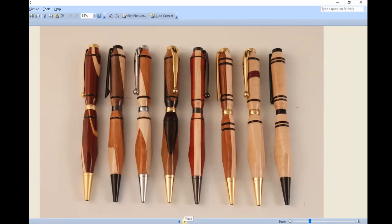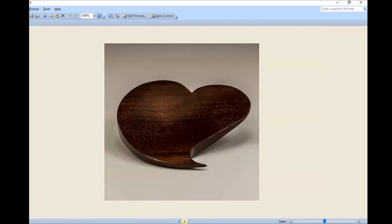A lot of fun to do a pen, but I probably make 200 pens a year. I don't like making them, but people love them. Yeah, right. That's where I'm at. After a while, my wife comes out and says, you need 30 more pens. I said, oh God. Right. Anyway, this is a heart shape. What a horrible problem. Yeah.